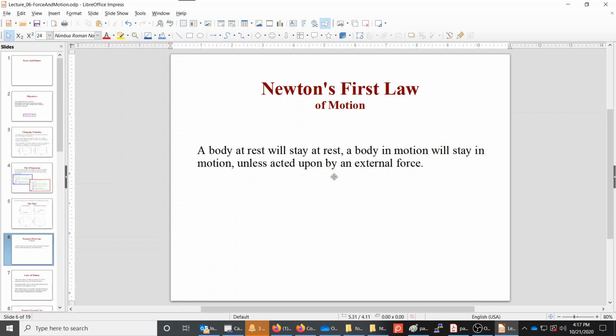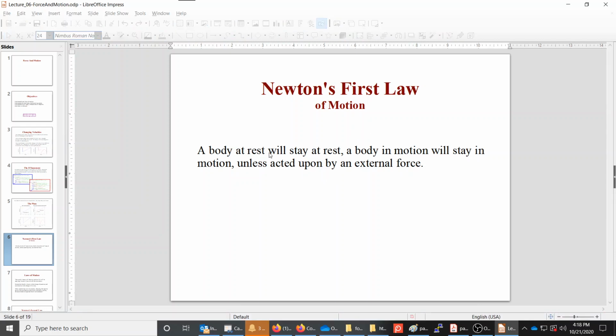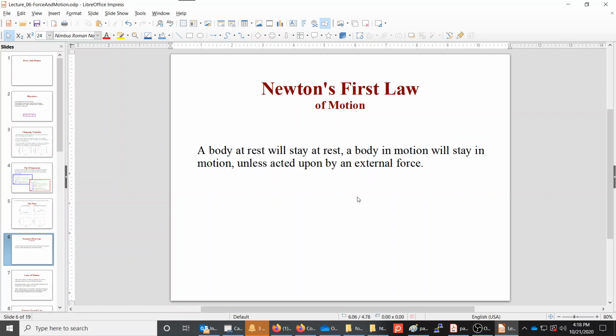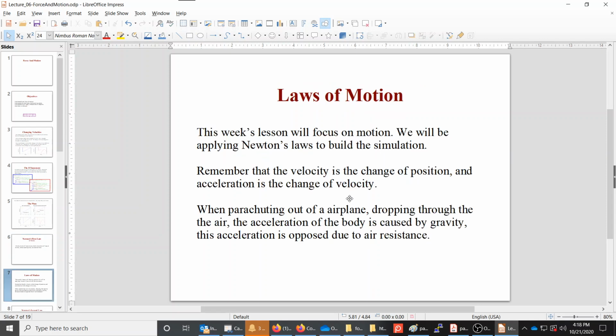All right, so keeping in mind that we can use an if statement in there, we'll obviously need that for our homeworks coming up. But now let's switch gears here and talk a little bit about Newton's laws of motion. So Newton's first law of motion says that a body at rest will stay at rest, or a body in motion will stay in motion unless acted upon by an external force. Okay, and we're going to have to keep these in mind as we try to build our simulations for the upcoming weeks here.